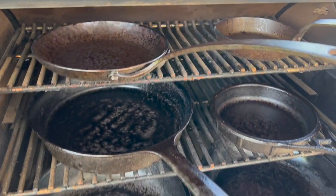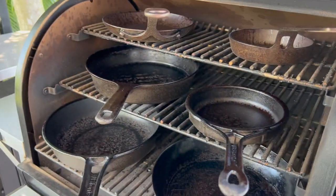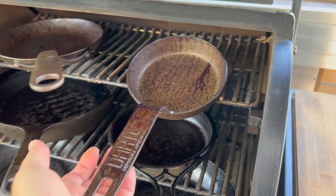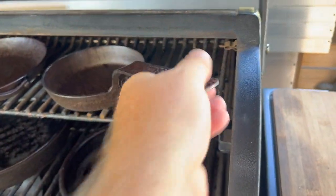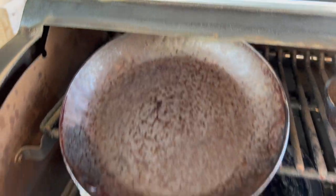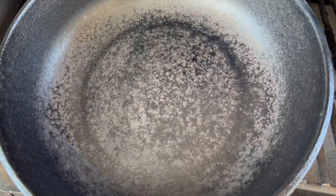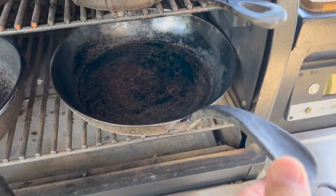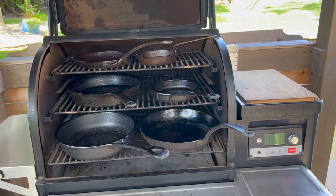This is round two. They look great. I'm gonna stop at round two. My hand's a little wet, I just rinsed off my hand. They're a little bit warm, but this one's coming around. Maybe a handy little pan. This is one of my favorites, Blanc Creative, looking good. Nice and black, and this is just right out of the smoker. It hasn't been coated in oil again.